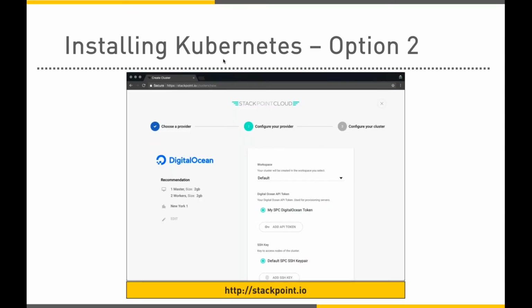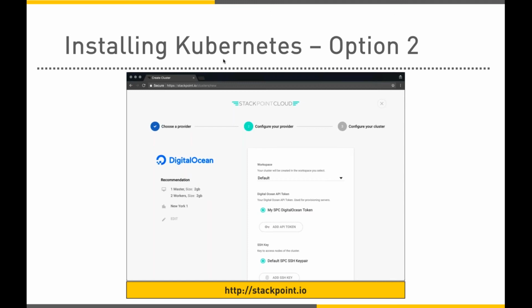But if you are looking for an easy option, you're not an administrator and you don't want to get your hands dirty, but very quickly have the Kubernetes cluster running on top of DigitalOcean, you can sign up for a 30-day trial at stackpoint.io. StackPoint is one of the managed Kubernetes providers, and it's a multi-cloud deployment control plane. So you can choose one of your favorite cloud platforms, including DigitalOcean, click a couple of buttons, and in about 15 minutes, you have a fully configured cluster at your disposal.